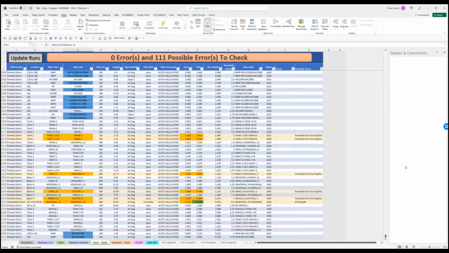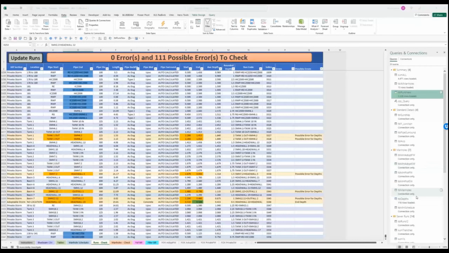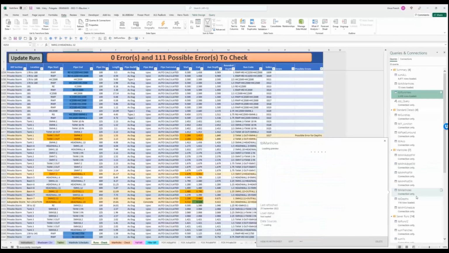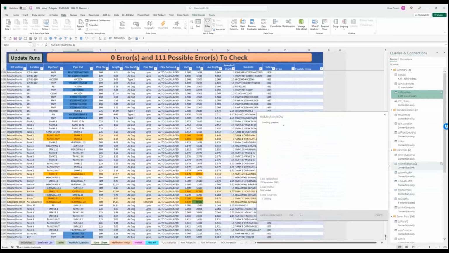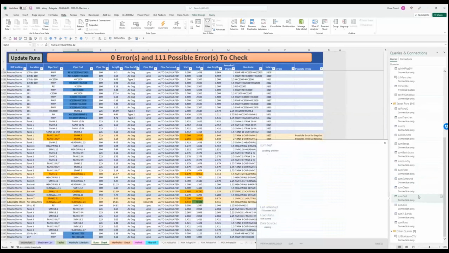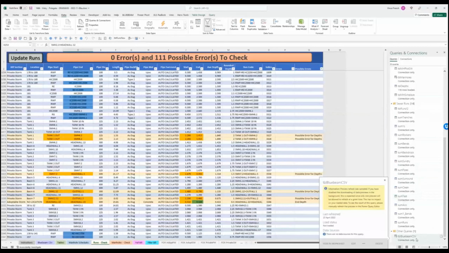These over here will be all the tables we're using to make everything work. So down the bottom I've got the CSV file from Bluebeam that's been pulled in.